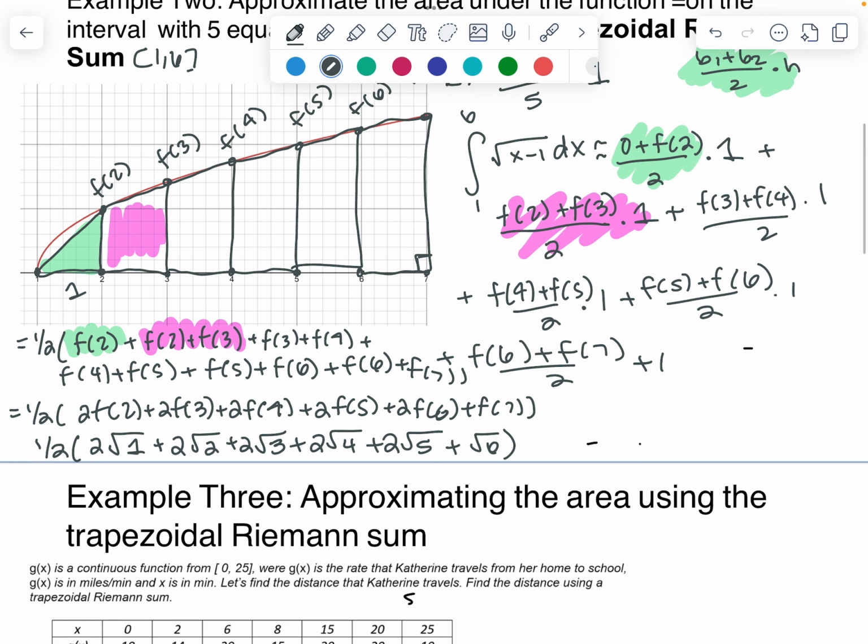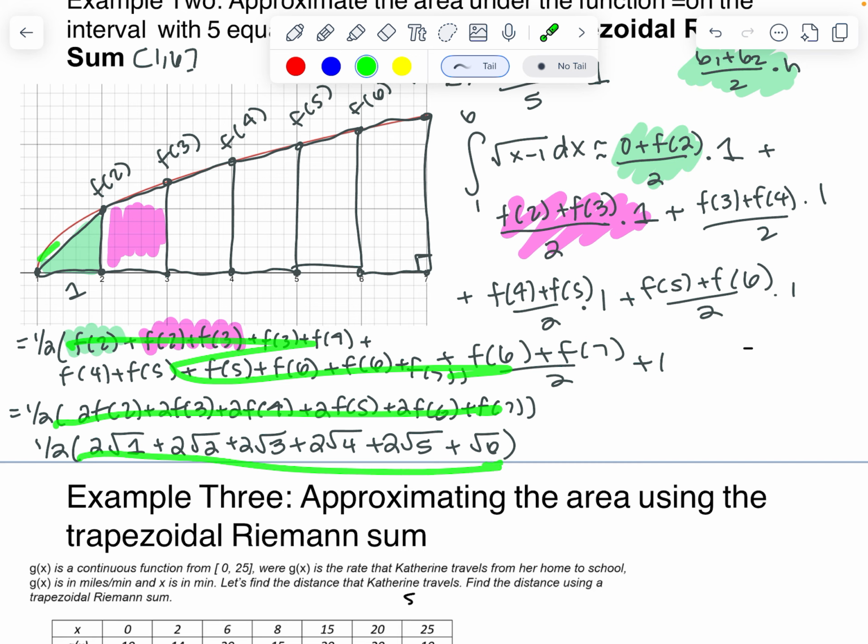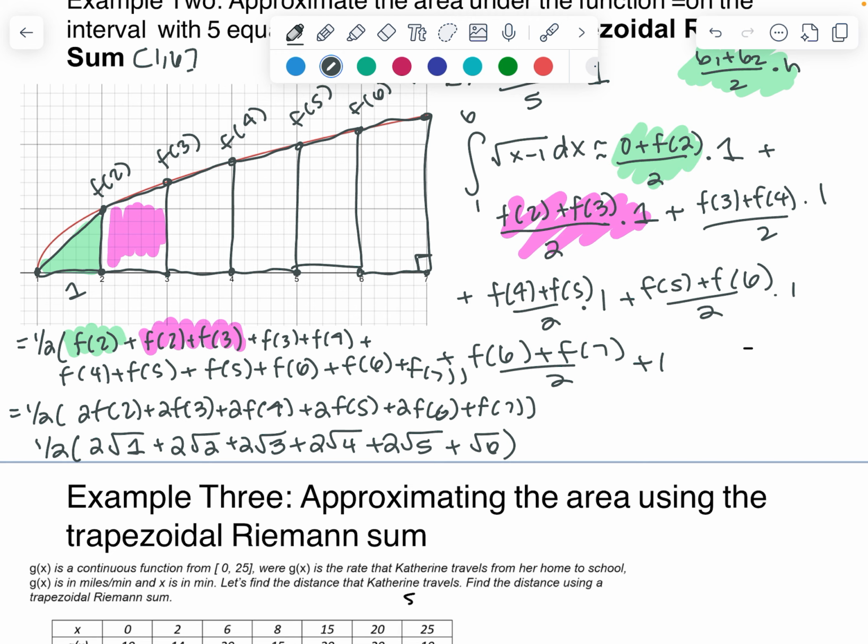And so that's kind of all the work. You would type that all into your calculator. If you have any questions, these steps are setting up the areas, and then I'm simplifying here, and I'm simplifying here, and then here I'm using the curve equation to find the heights, or sorry, the bases of all these trapezoids. And so when you put this in the calculator, you should be getting 7.26 units squared.